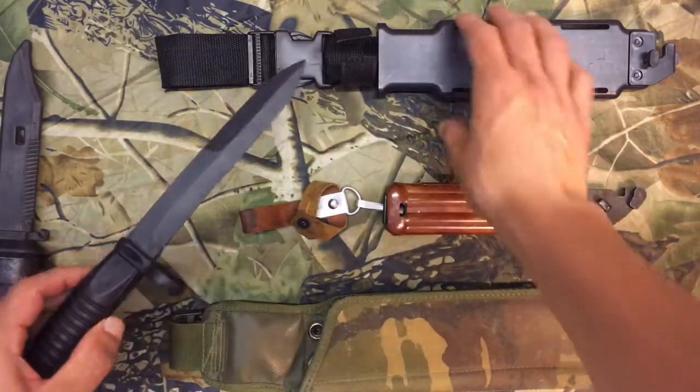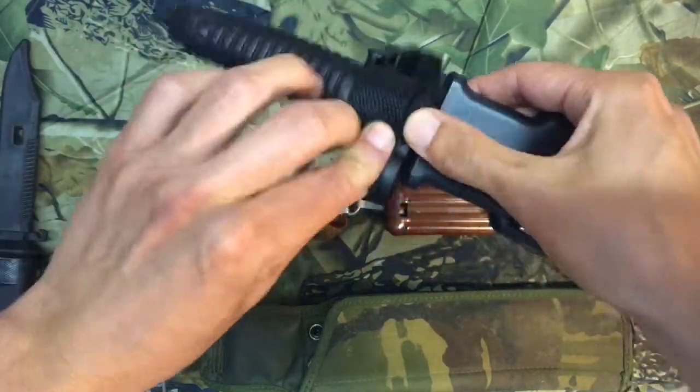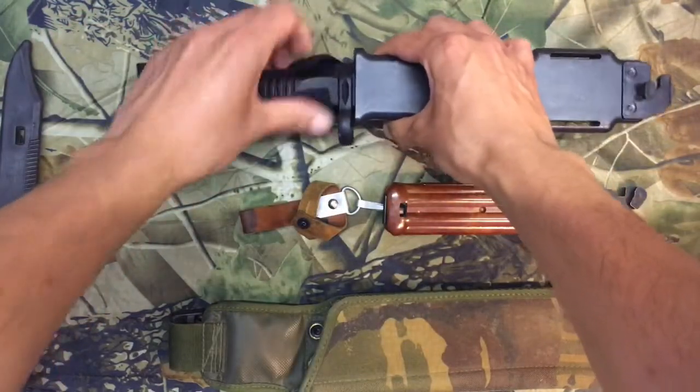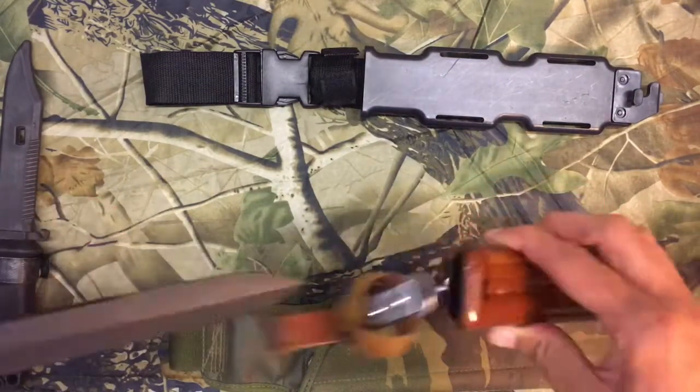Lastly, the G3 bayonet. Yeah, kind of gathered that. Let's see if the Velcro will hold it in place. Okay, so that's not a bad option. To switch it out, take that out. Will it fit in this one? Ooh. Let's try the other way.